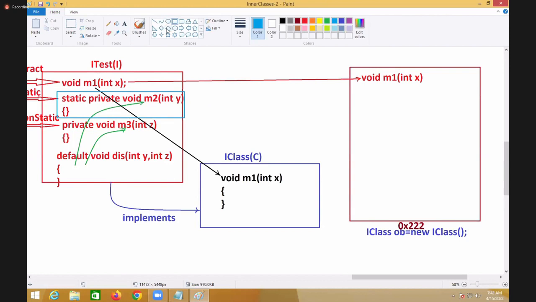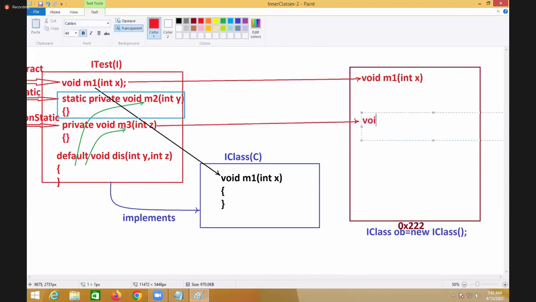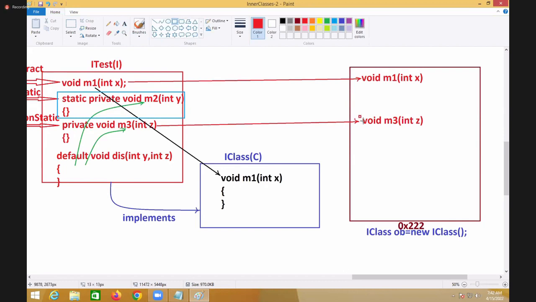So non-static, this will come. Next, this will come.